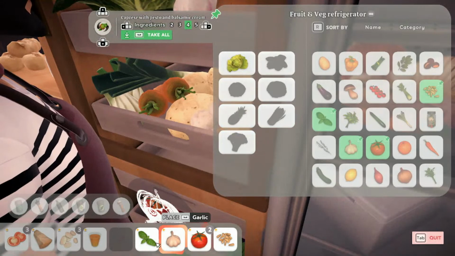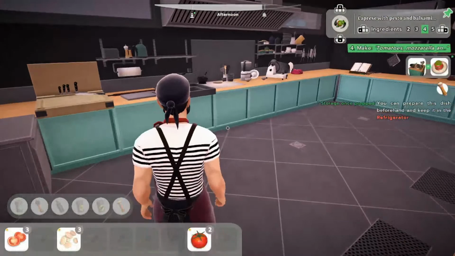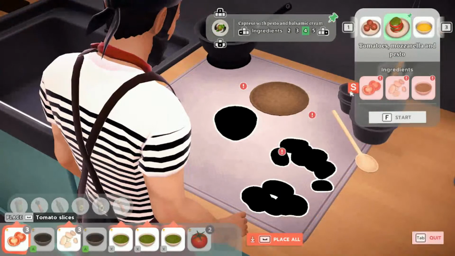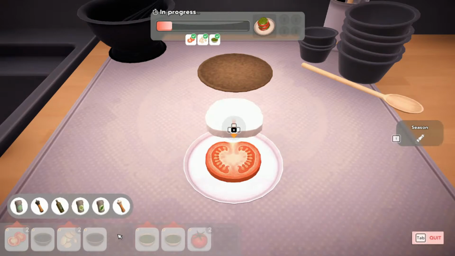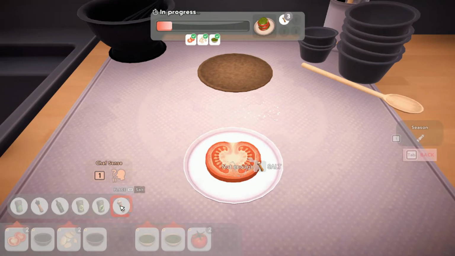Okay. All right. Very good. All right. Let me get those out of here. And let me get these. Okay. And for this, I need that, that, and pesto. This needs salt. A lot of salt. Two salts. How's that? Not enough salt. There we go. Now that's enough salt.